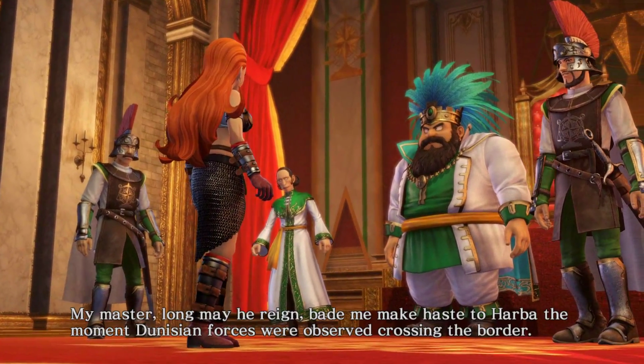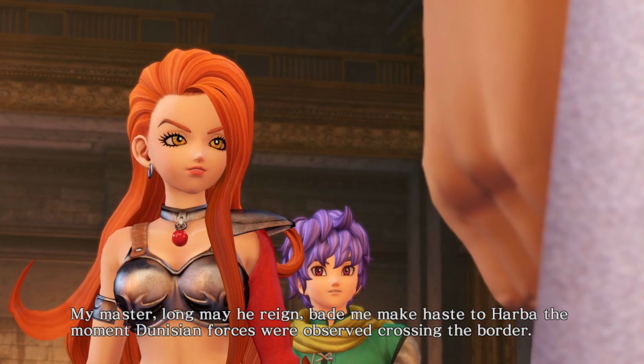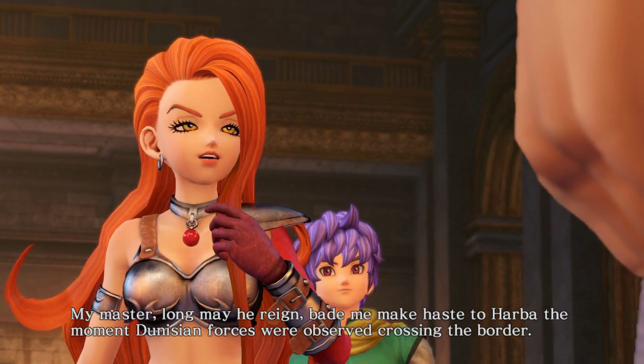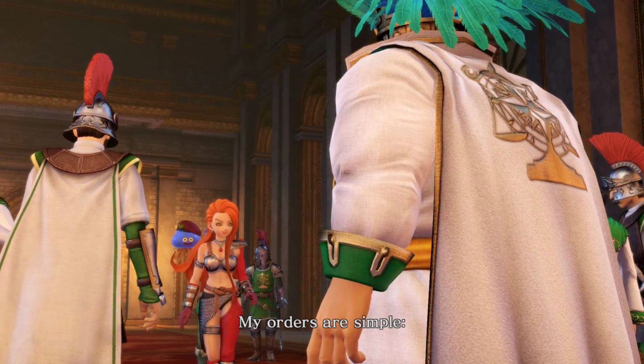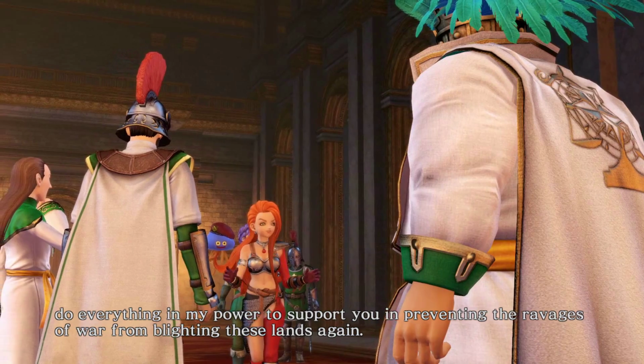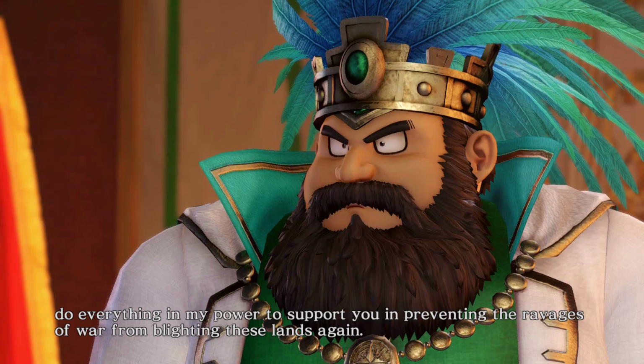Your Majesty, my master, long may he reign, bade me make haste to Harba the moment Tunisian forces were observed crossing the border. My orders are simple. Do everything in my power to support you in preventing the ravages of war from blighting these lands again.